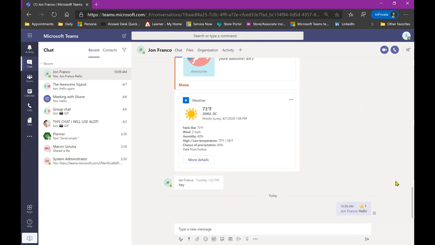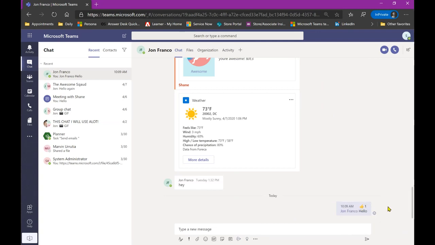Now, John also showed something else that you can do within chats and teams: he reacted to my message. So now you can see there's a little thumbs up and it says like reaction John Franco. That's a good way if you are in a chat with multiple people or you're in a team with multiple people and maybe a lot of people need to see a message and you don't necessarily need everybody to reply saying that they've seen it. You can say, everybody like this post once you've read it. And that way, everybody who reads the post will know that they're supposed to like it. And then you can see everybody who has liked the post.